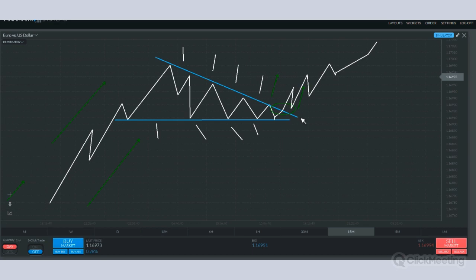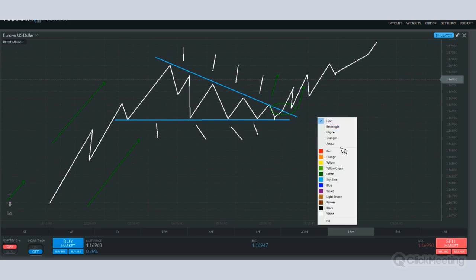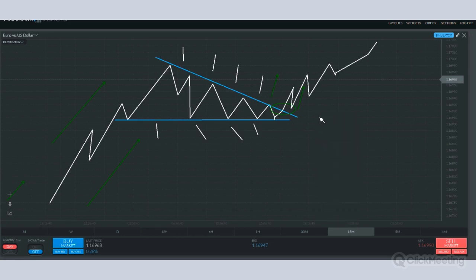So we already know how to get in with all of these patterns, but I haven't talked about where we're going to set our take profit, and I haven't talked about where we're going to set our stop loss. This is very easy. We're simply going to set our stop loss just outside the bottommost trend line in this case. It's always going to be outside the opposing trend line of the break.